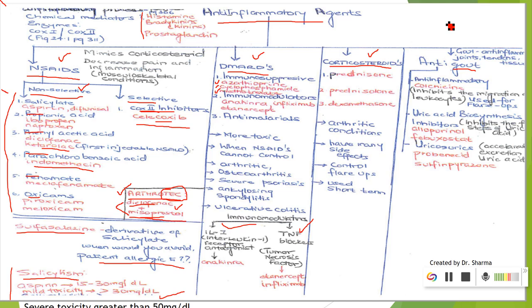Now, allopurinol has been out there for many, many years, okay? And of course, it's not as expensive. So that's why you will see allopurinol commonly used. And then uricosurics belong to the drug class that accelerates excretion of uric acid. That means if uric acid is already formed, you can't stop its formation, so we want to excrete it out. If it's already formed, that's when you give uricosurics. And allopurinol is used preventively, so you can prevent the formation of uric acid, okay?